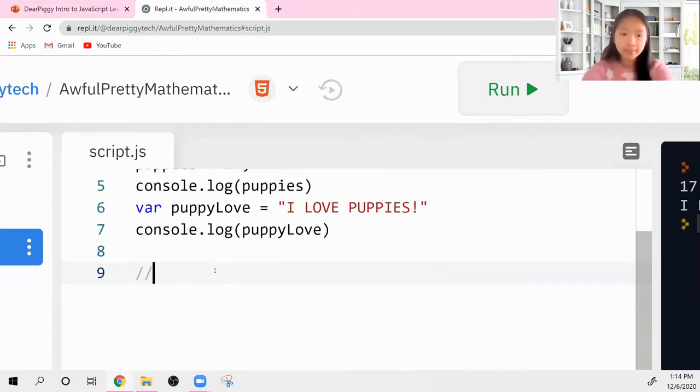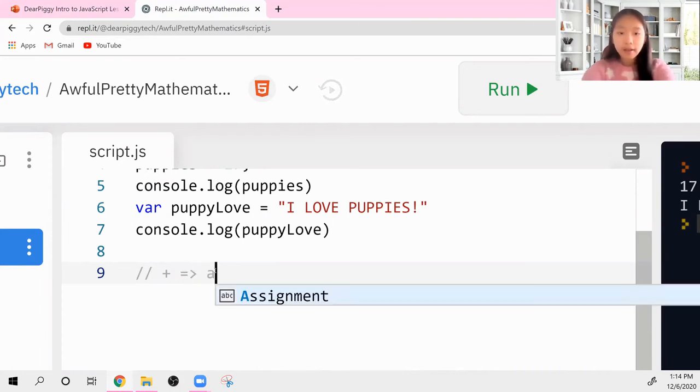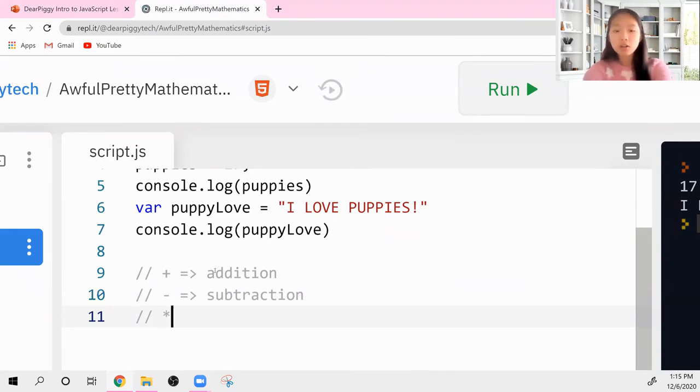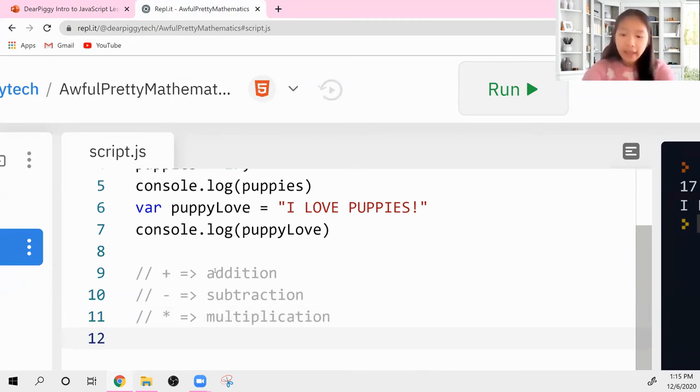We see that this plus sign stands for addition. This minus sign stands for subtraction, which we all know. This asterisk, which is the top one on top of the 8, stands for multiplication, and this slash stands for division.